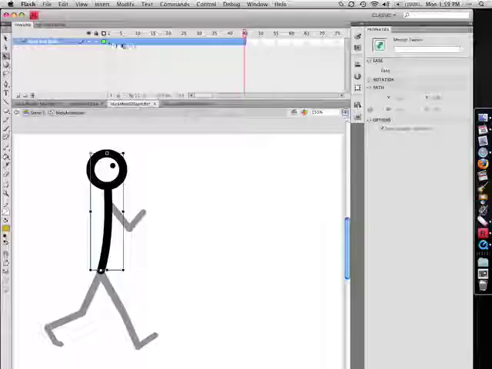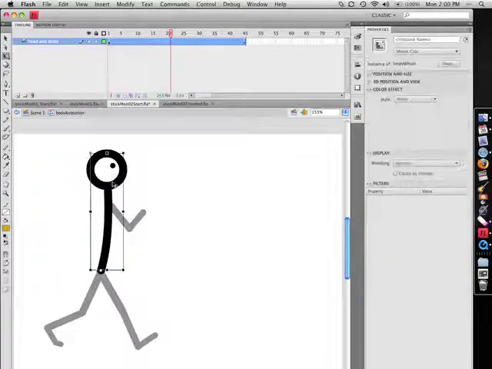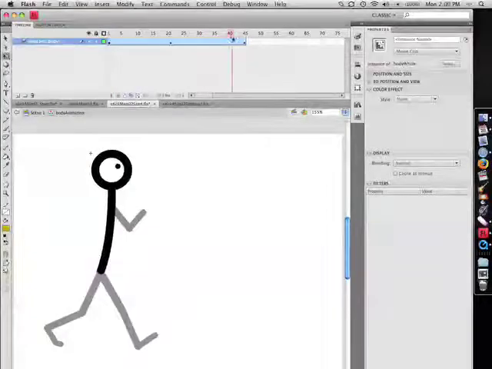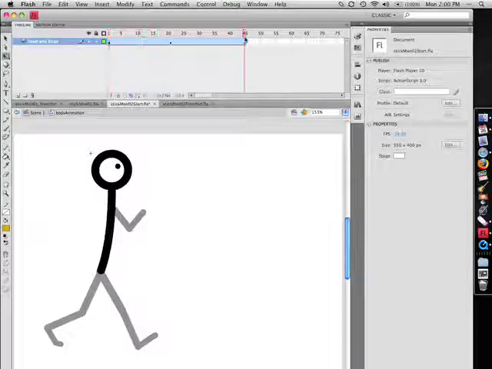So now all we have to do is do the middle. You would experiment with all this, but if I come to the middle and select this guy and then maybe make his head rotate a little bit forward. Okay, so now if I scrub this, I've got this little bit of a bob, and actually we didn't quite get exactly back where we wanted to.